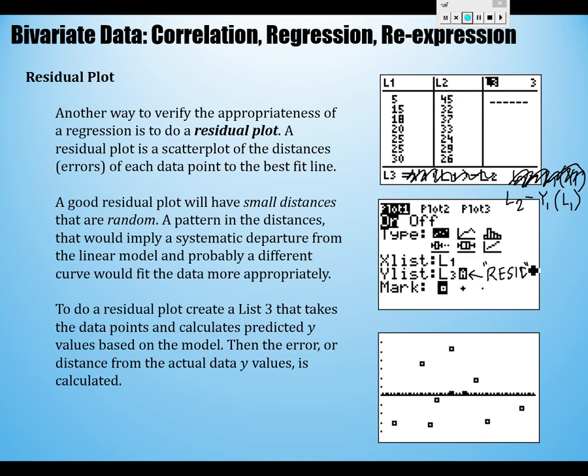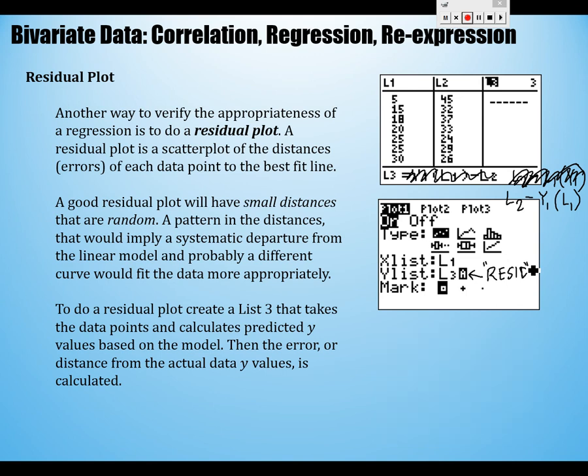Anyway, when you do this, you'll get a plot something like this, right? And the thing we're looking for, two things, for those who haven't thought about residuals before. We're looking for, obviously, small errors. So that's good. That would be something we're looking for. But also we want no systematic deviation from our estimate. That is, we're looking for some random scattering. If there's some kind of systematic pattern, then that indicates that perhaps it's a decent fit, but it's probably not linear, if that's what you've done here.